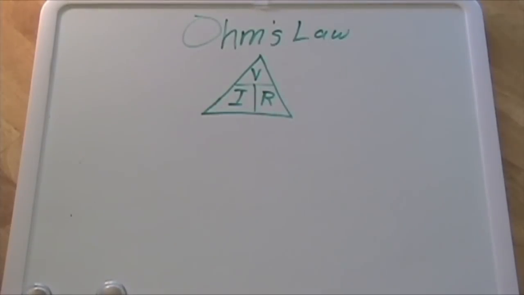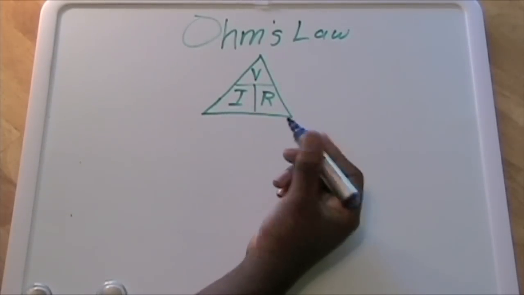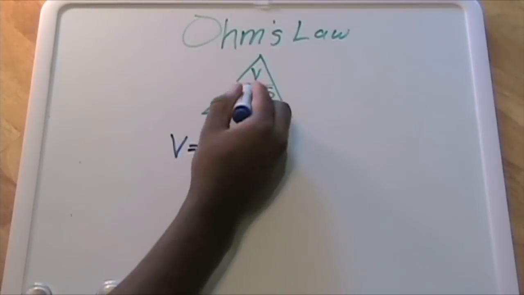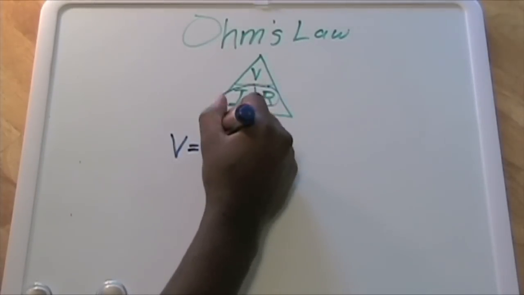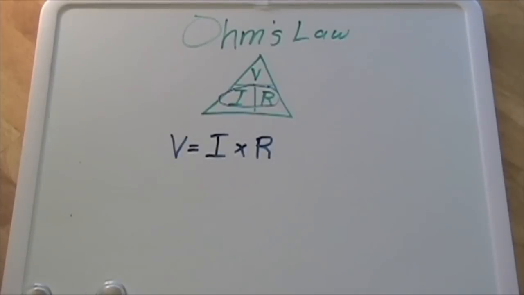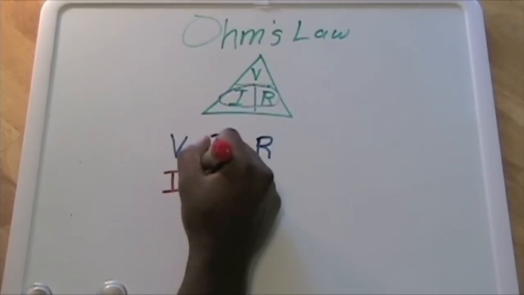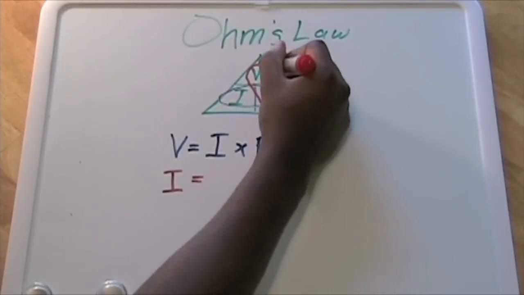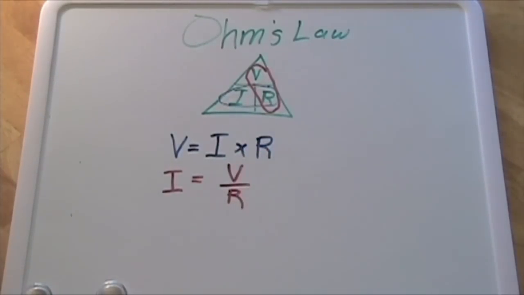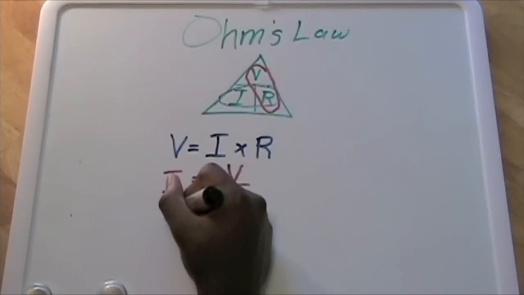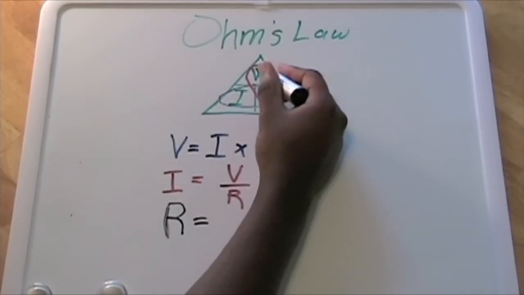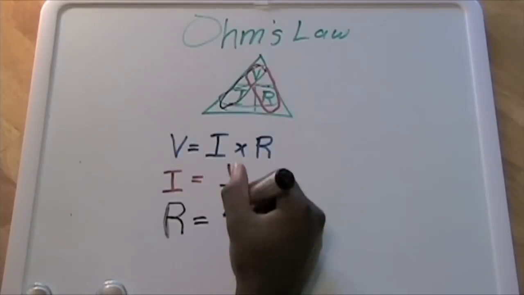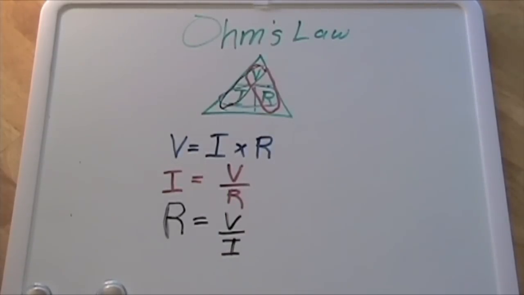The way that I can remember different formulas is: say I want to define V, the voltage (and R represents the resistance). So say I want to define the voltage—that would be V equals, since I and R are right beside each other, I know that's multiplication, so that'd just be I times R. Now let's say I wanted to find the current. The current would equal V over R, and I know that's division, so voltage divided by resistance. For the resistance, just apply the same method—that'd be voltage over current, so we'll have V over I. A way that I remember this, if I don't even remember the triangle, I can notice that V is on top each time here, so it seems like voltage is never on the bottom. That's one easy way of remembering it.